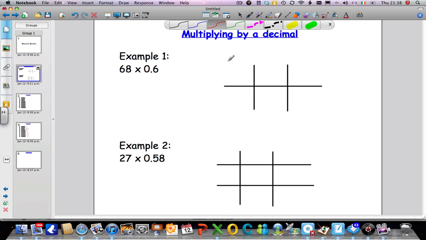So I'm going to start, like before, with my grid and I'm going to put my multiplication sign up here. I'm going to take the 68 and break that down into 60 and 8. And the 0.6, well, multiplying by decimals is quite difficult. So I'm just going to multiply it by 6 first and hopefully you'll see how this works out for us in the end.